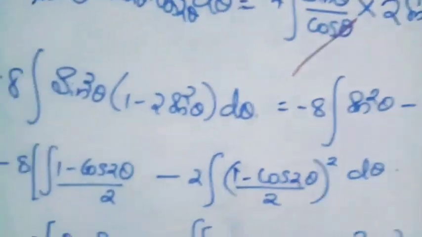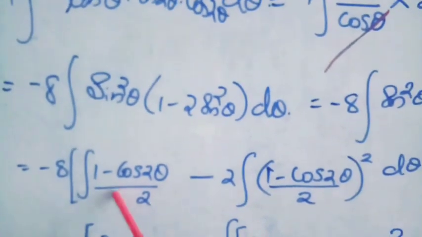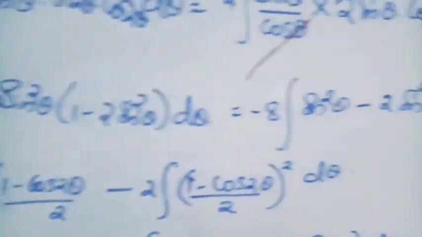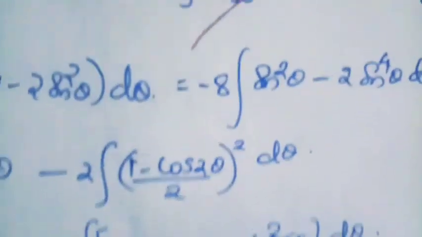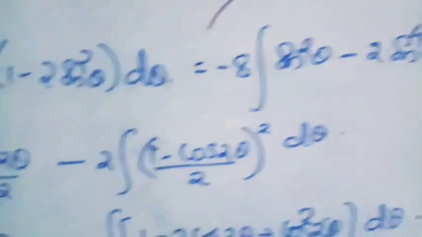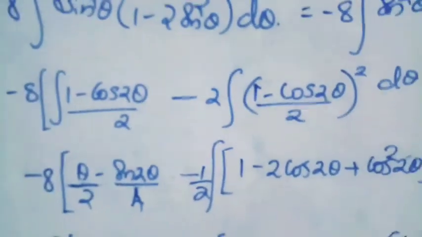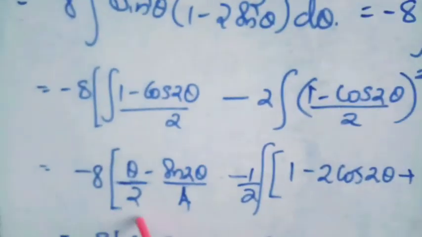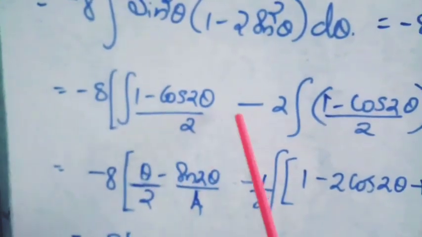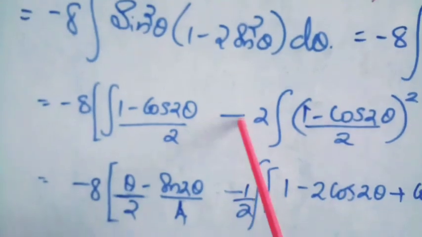The first one, sin square theta, is easy because we have the formula for sin square theta as 1 minus cos 2 theta by 2 multiplying it. And the other, sin raised to 4 theta, as 1 minus cos 2 theta by 2 the whole square along with the 2. And we need to be careful here. minus 8 into, for this one, what is the integral? Theta, because this one is integrating with respect to d theta.